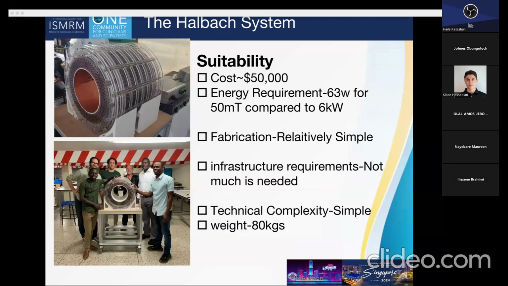But also depending on your strength of magnetic field, if you are generating 50 millitesla, then the rest are also relatively very low magnetic fields. You are talking of things like maybe 0.5 Tesla or some millitesla or something like that. So you also have very little current driving the rest of the system. So our system operates on about 63 watts of power, which is battery power. You could run it on a battery.